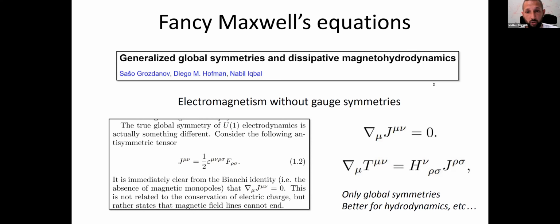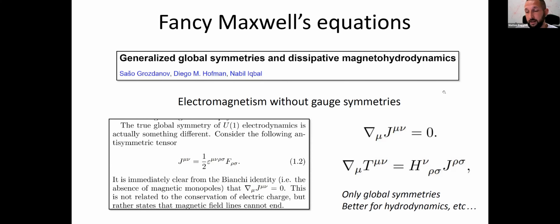And this gentleman showed that indeed one can do that at the cost of considering global symmetries which are generated by objects which are higher rank symmetries, in the sense that the corresponding conserved current is not a current with one index, but a current with two indices. And these objects are called higher form symmetries. And this is the way to do it.